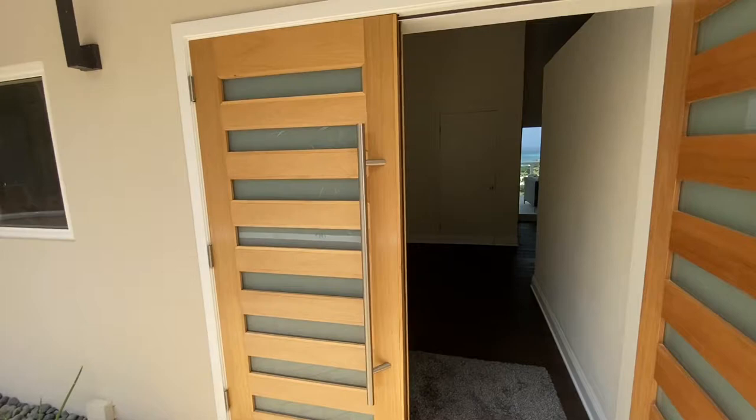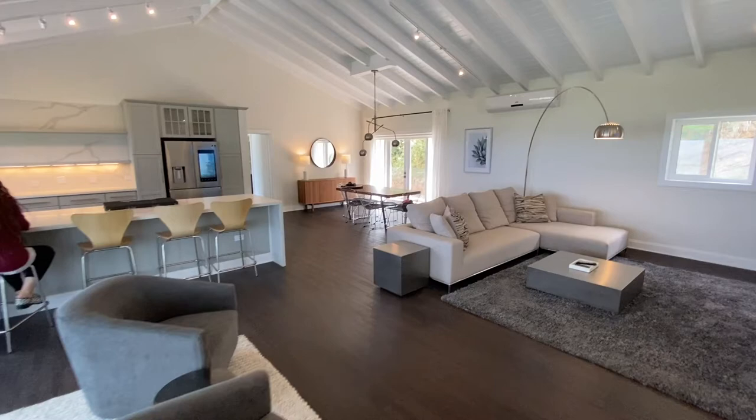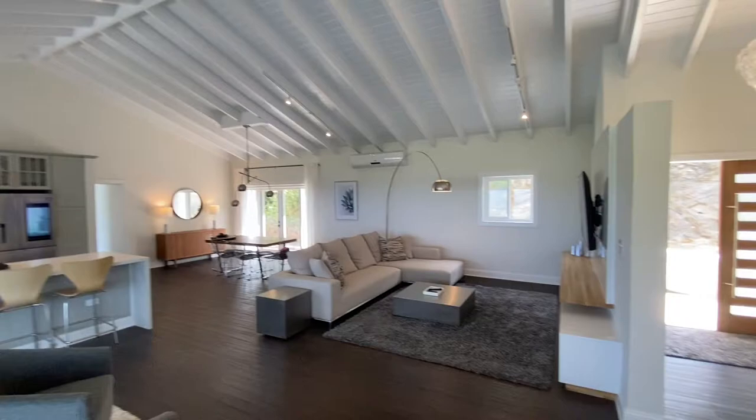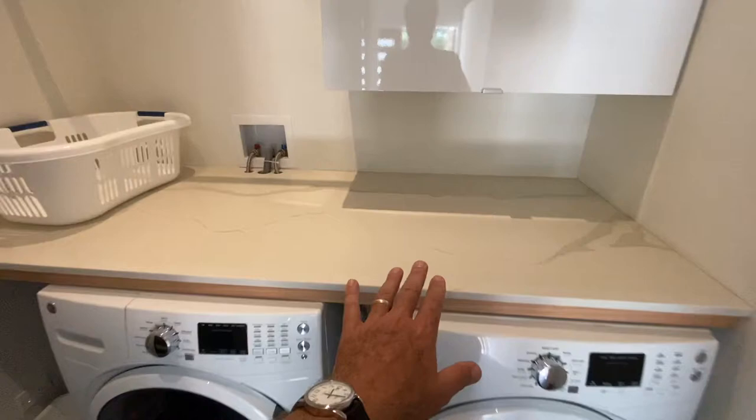And then into the great room. As you can see, the ceilings are very high — probably in the neighborhood of 20 feet at the peak. Before we go further in, let me show you the laundry room, which is tucked off in the corner here. It's a nicely appointed setup with a quartz countertop folding table, room for your mops and brooms, stepladder, cleaning supplies, and down below you can put all your laundry detergents. There's also a hanging rack above.